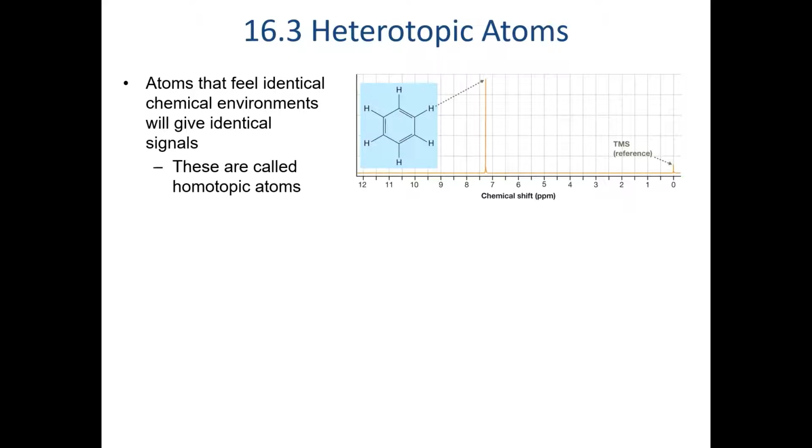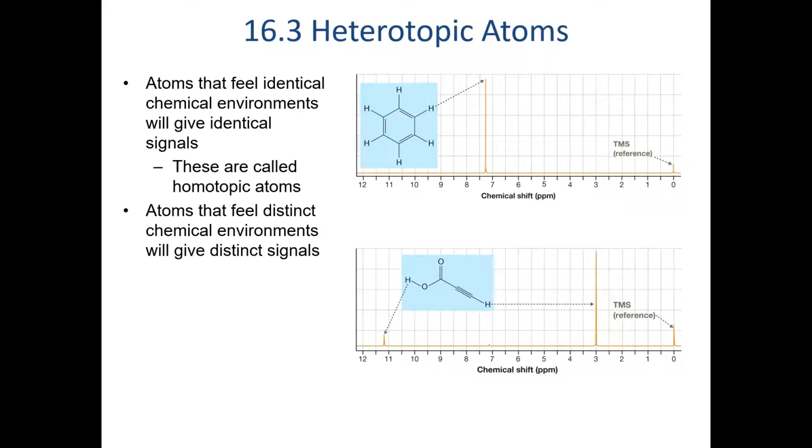So here we have the structure of benzene and the NMR of benzene. Benzene has exactly one peak relative to a reference. We see how much it shifted relative to that reference. And it only has one peak, even though it has 6 protons, because every one of those protons is exactly the same.